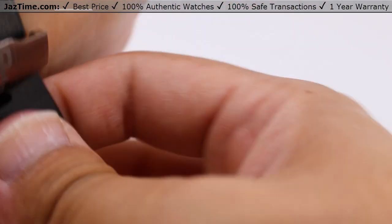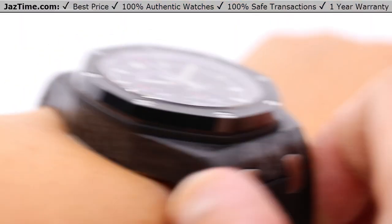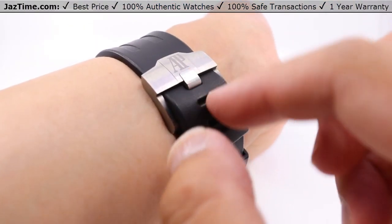Now, given that just about anyone can wear these, well, I probably wouldn't go more than someone who has maybe, say, a 6.5-inch wrist. Anything smaller, well, this will look like a behemoth, and you probably won't be able to fit this on your wrist.